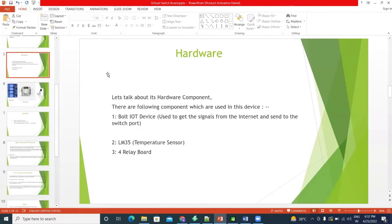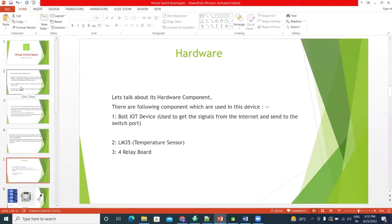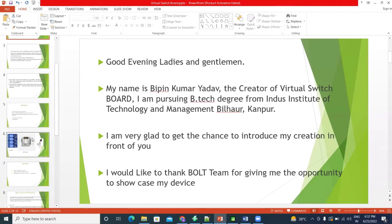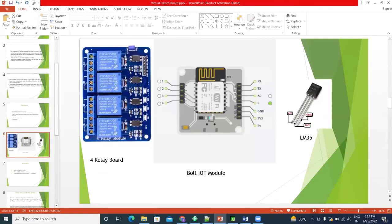So there is a device which I have called a virtual switch box. It will connect you with your switchboard without even having any physical button over there. Now, the hardware components to use are: first, a four relay board, a module which has four relays on the board. Second is the Bolt IoT module, which is the most important and one of the best things in the market to work with. And the last one is LM35.